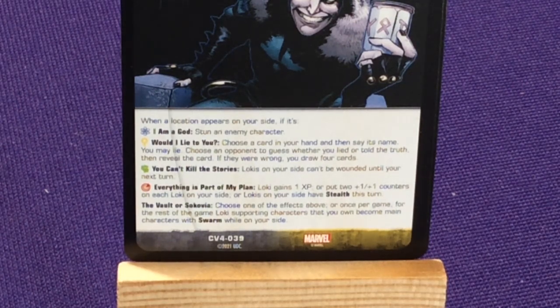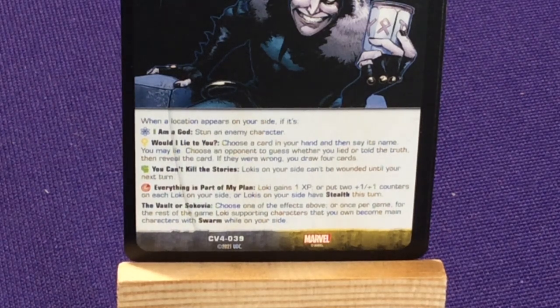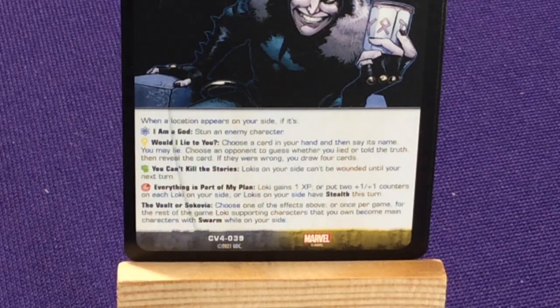Green, you can't kill the stories. Loki's on your side can't be wounded until your next turn. Red, everything is part of my plan. Loki gains 1 XP or puts 2 +1/+1 counters on each Loki on your side. Or Loki's on your side have stealth this turn. If you play the Vault or Sokovia, choose one of the effects above once per game. For the rest of the game, Loki's supporting characters that you own become main characters with Swarm while on your side.